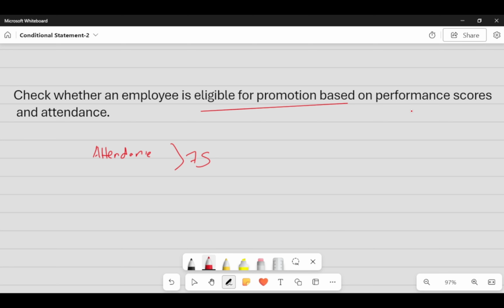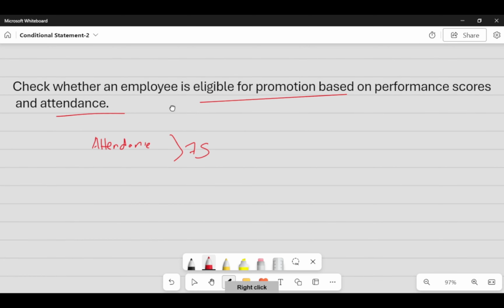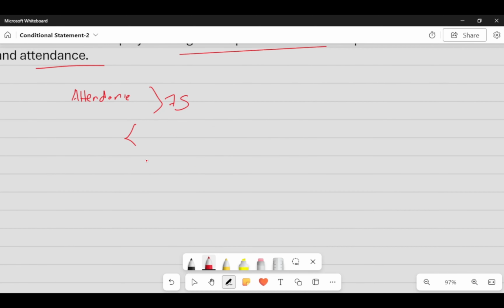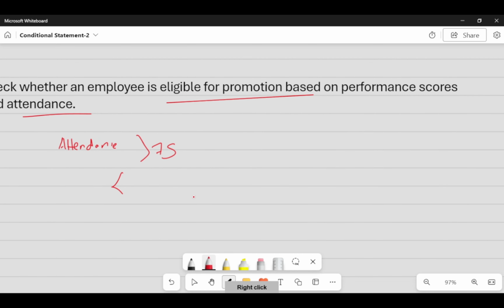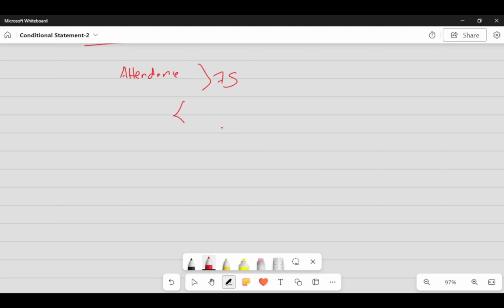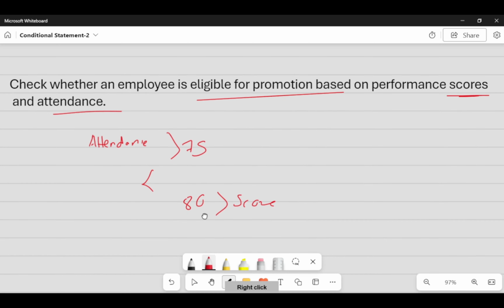And the performance score also, so we have to check performance. First we check the attendance condition. After that, we have to check the score. If the score is greater than 80, only then is the employee eligible for promotion, otherwise not.